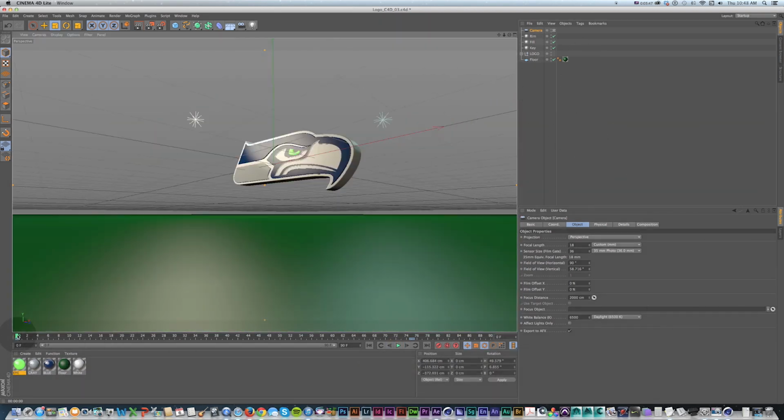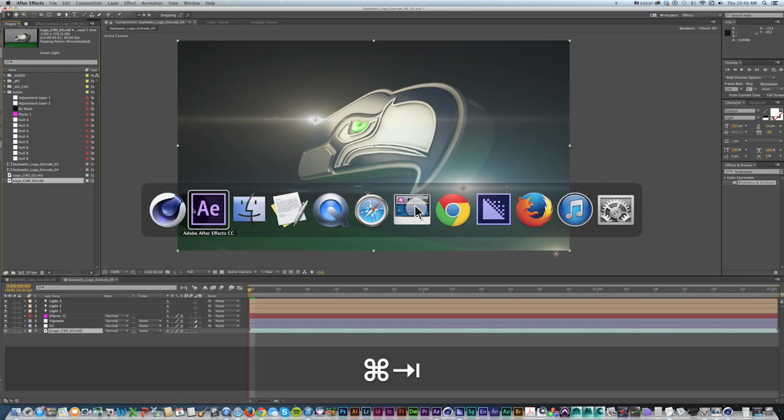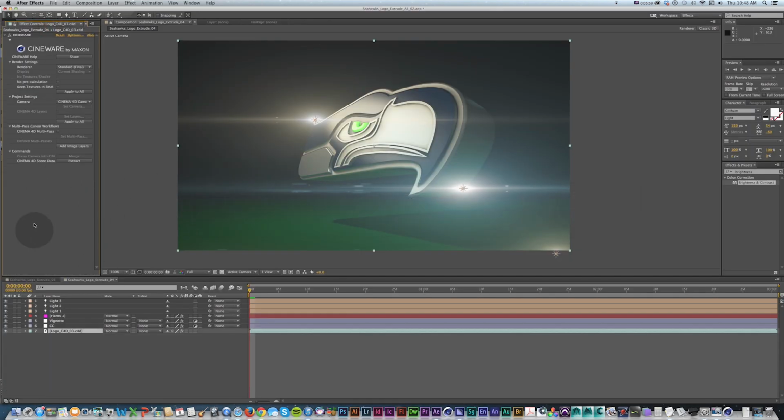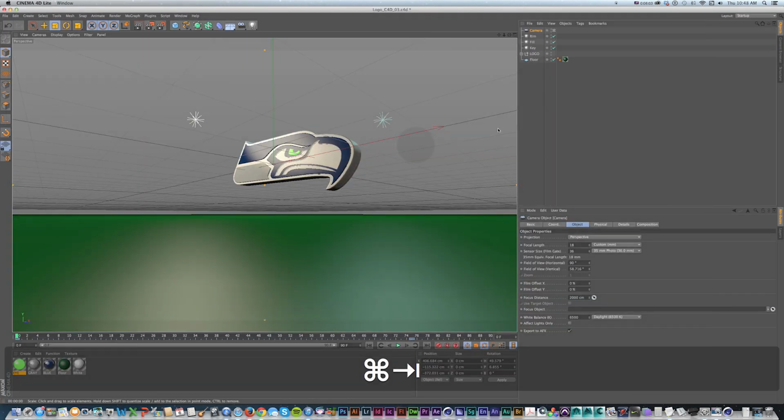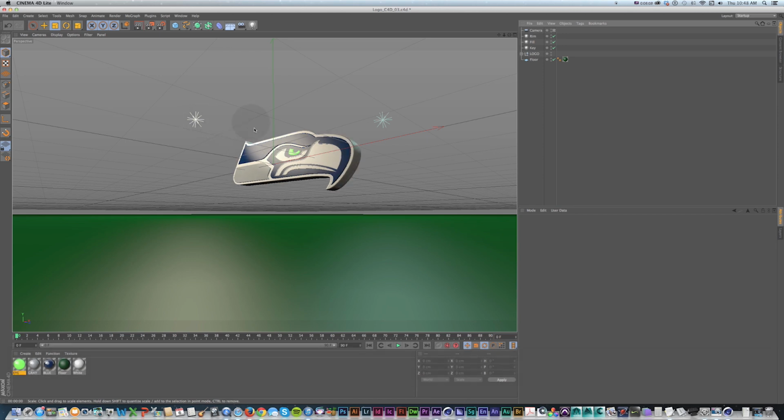So now the next thing we want to do is set up what our lights are going to be when we reference that later in After Effects and Optical Flares. And as I mentioned, over in After Effects, we can extract scene data, and that'll bring in lights and cameras, but I actually don't want those lights to be the lights that are here. I want to just set up something as a reference that I can later add a light to.